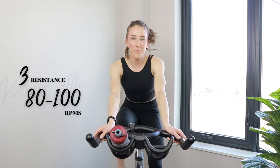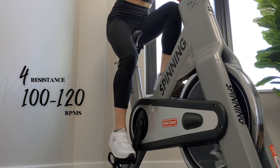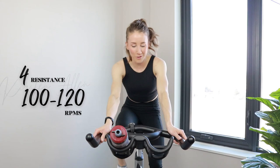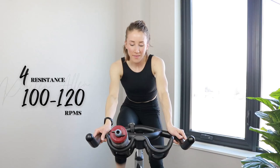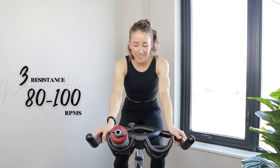Cooling down for 4. We got 3, 2, 1. Embrace the pain train. We haven't done a 45-minute session in way too long. We got 3, 2, 1. Tap back down. Shoulders nice and loose. Core is engaged. I'll keep reminding you throughout the ride as we slowly die. We got 3, 2, 1. Another stride.